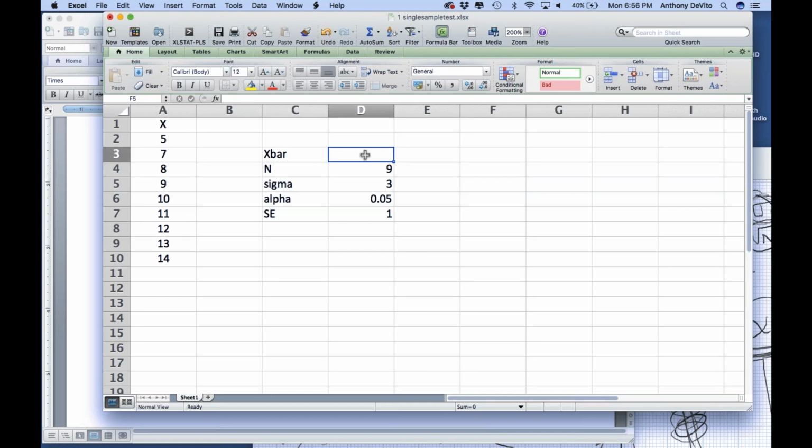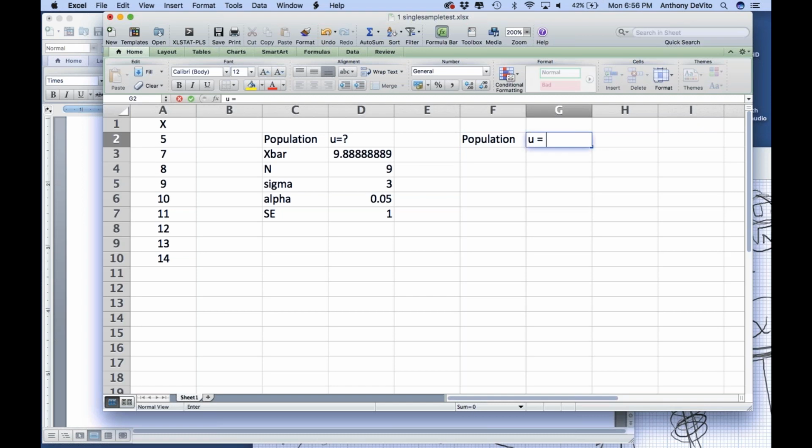So let's calculate what the mean is. Mean is just a simple arithmetic average for all these values. And that's equal to 9.88. Okay. So now I want to say to myself, this is the population that I am sampling from, right? Population where I don't know what mu is. Mu is unknown, right? I'm comparing it to another population that I do know what mu is. Mu is equal to 8.